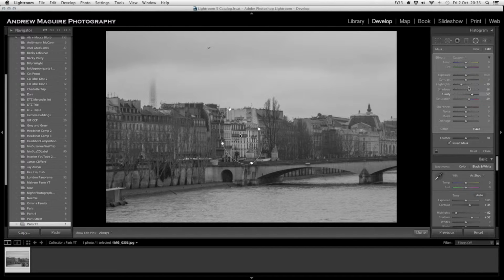So that looks pretty good, and I'm also just going to enhance the. In fact, let me just double click that to get it back to normal. So I'm going to go with the clarity first, and I'm going to pick up the exposure a little bit. Highlights are going to go up, and so are the shadows. Okay, that might be a little bit too much, so I'll drop the exposure back a touch, but that's quite nice. Okay, now I'm going to work on the buildings I can see at the end of the frame.